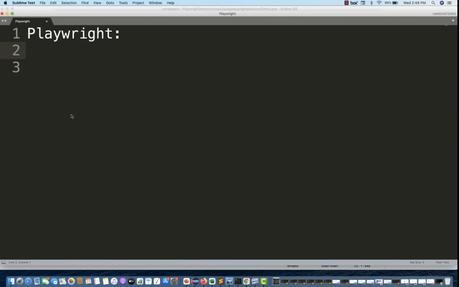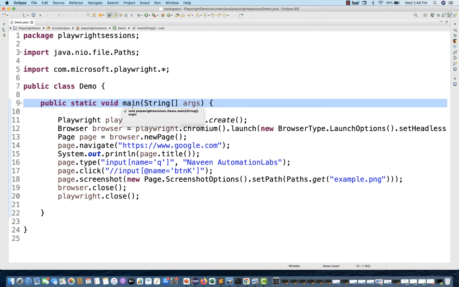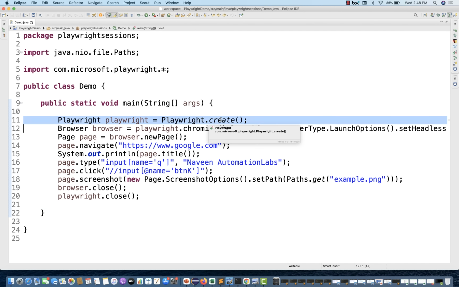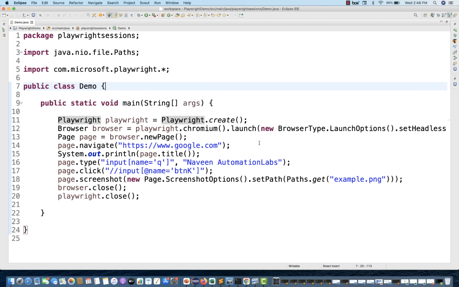Then this is the code that I will show you. If you see, this is the Eclipse code, and you just need to create one Maven project and add a dependency, and this is the main method that I have written. It's very simple. This is Playwright.create, which starts the Playwright server. Just like we have a Chrome driver server and the binary exe in Selenium, same thing we have with Playwright.create. Make sure that the Chromium binary is already available on your system. That I'll show you how to launch. And once it is done, within a second it will just open the browser and then it will just execute your test cases.